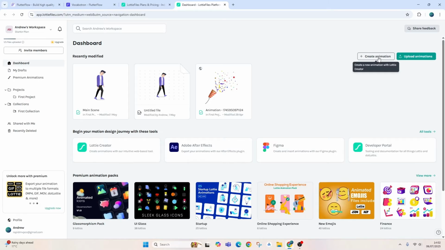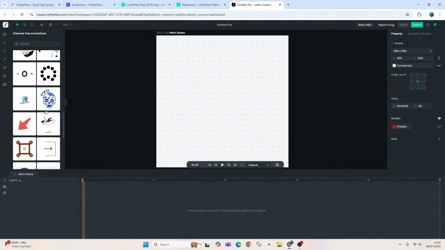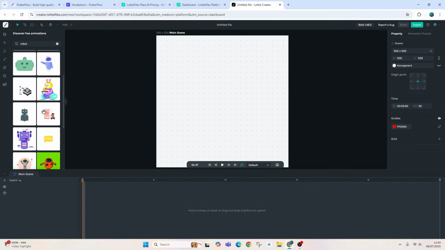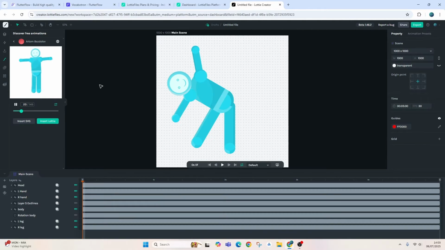So if you go create animation, which is your option you got in the top right hand corner there, and then down here I've only really ever used the ones that are included here. You can make animations with your text and layers and all that sort of stuff, but I just use these ready-made ones. So let's just go and see what we've got. Type in robot, and we've got a little robot wave in there, look, and sort of more AI type things. Let's go for somebody that's doing exercises. So we've dragged that in there.